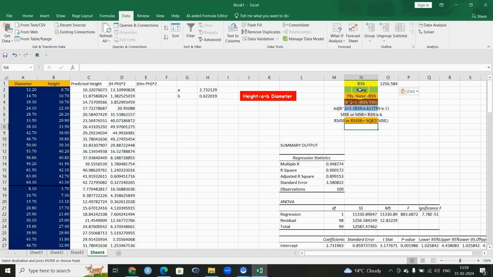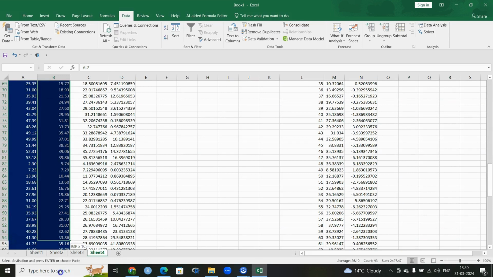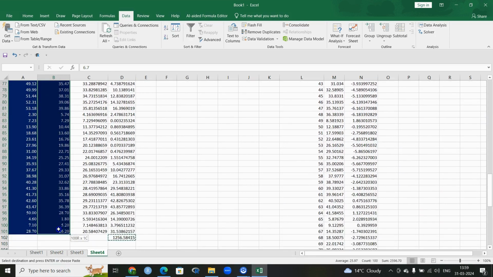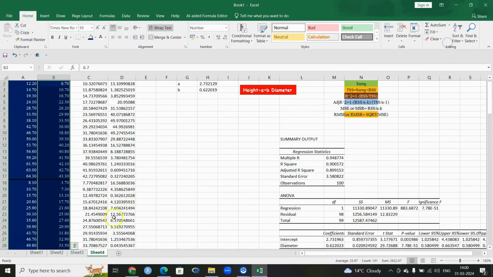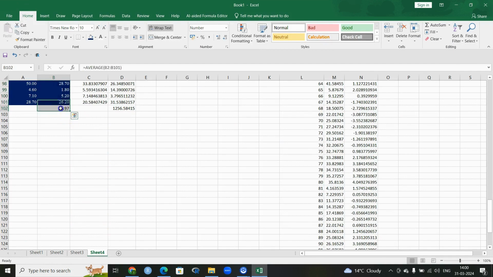So we need to get the sum of square due to regression, or due to the model. For that, we first need to calculate the average of the actual dependent variable, the average of these observations. So we click on this, then go to Home here. Very quickly click on this. So we have got the average.